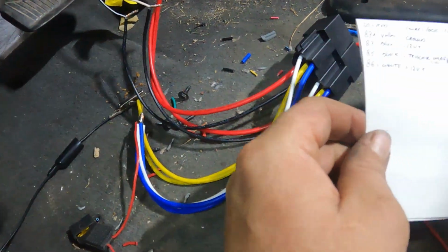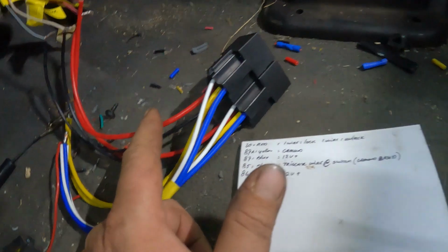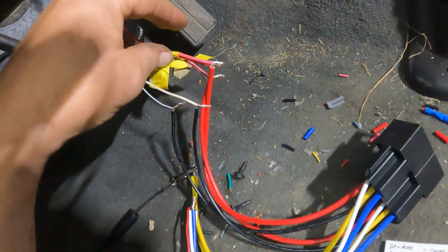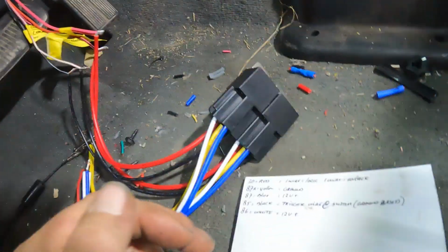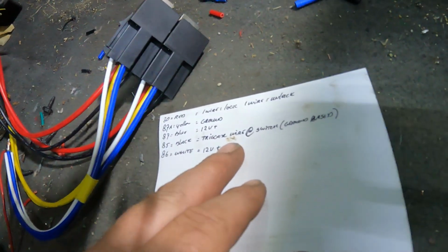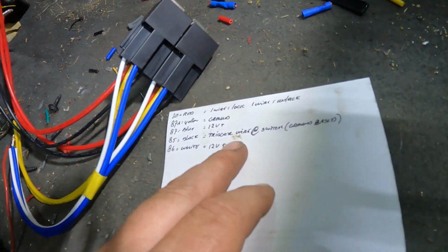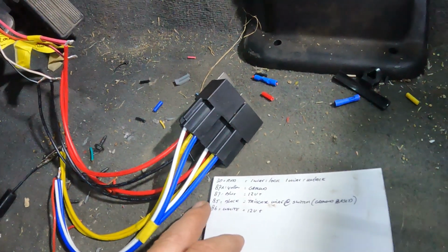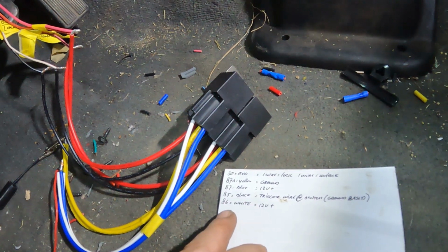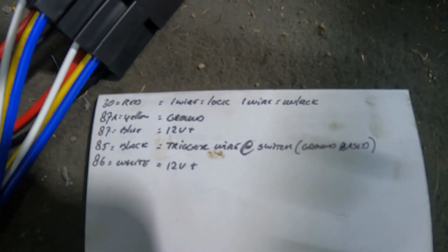So here you got the paper. 30 is red, and that is the wire. One of those goes to lock, one of those goes to unlock, and I found the wires here in the cab for that. You got two signal wires that come off the switch there on the door. Those are your trigger wires. Those are ground, that's pin 85. So trigger wires are ground based. 87A, which is my yellow right here, that is ground. And then the positive power coming in is 87 and 86. Those are both 12 volts. I'll give you a good shot, so if you want to put it on pause and do some wiring, there you go.